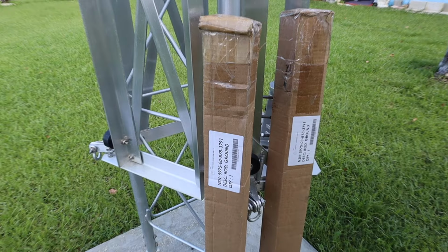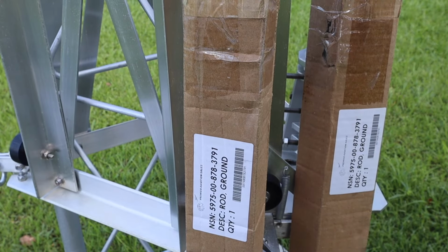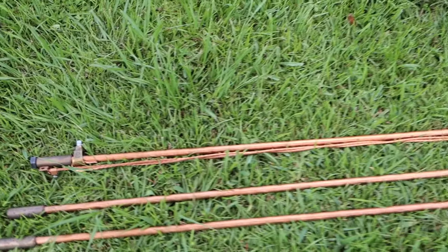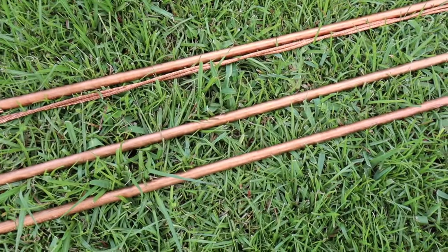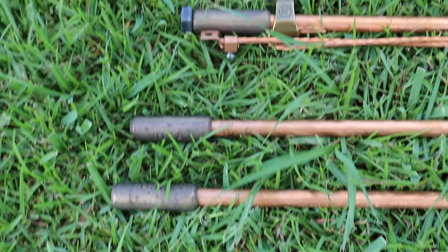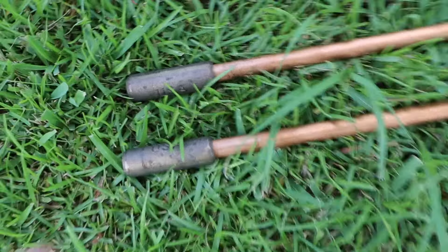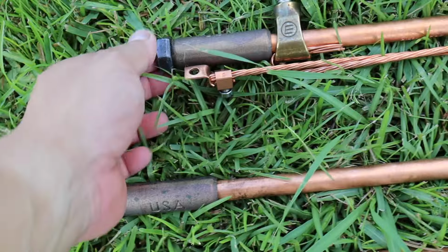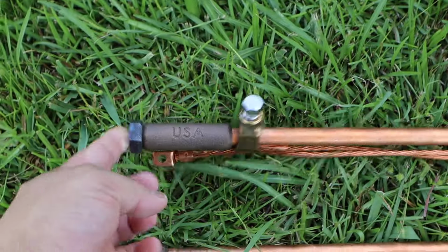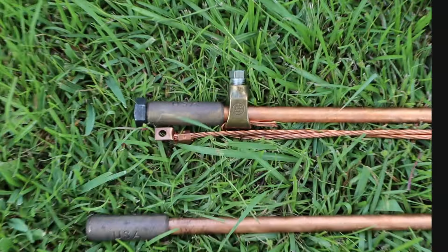I bought these on eBay. This is a military spec grounding rod. I opened one box, and this is what you get. You get three grounding rods. You have an acorn right there that has a grounding wire and three couplers. These are couplers, and you got one that has a bolt on top, and that's used for pounding it in the ground. This is how I plan to connect all of them together.